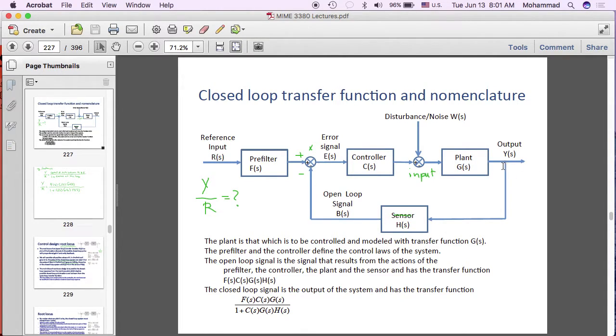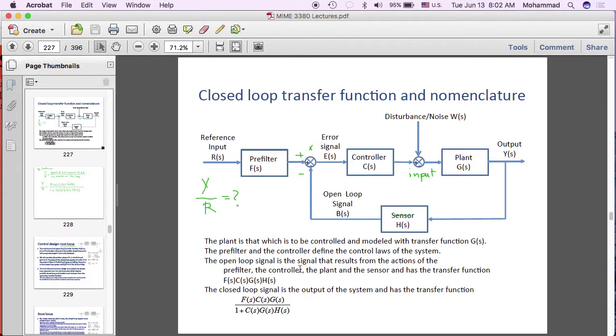So we continuously compare the output of the system with this reference input and continuously feed this signal, which we call the error signal. The difference between the output and reference input is the definition of the error signal. This continuously enters the controller, and the controller in turn continuously adjusts the input to the actual system. G of S is also known as the open loop system, the system without a controller. And when we close the loop around our open loop system, this overall system is called a closed loop system.